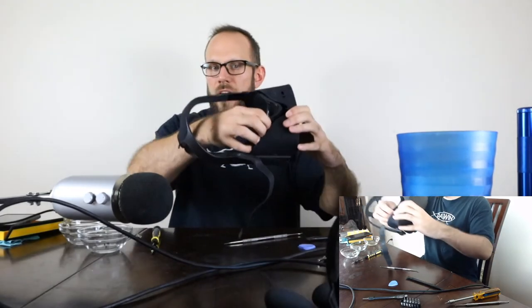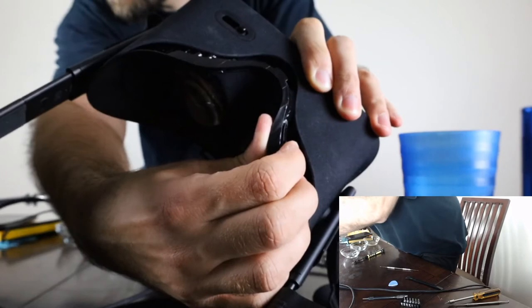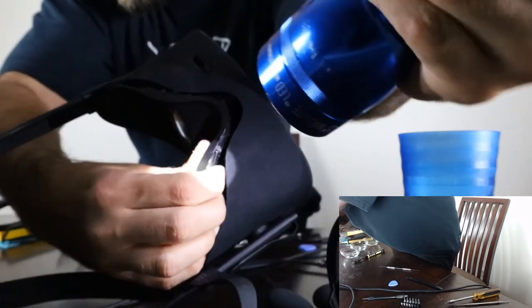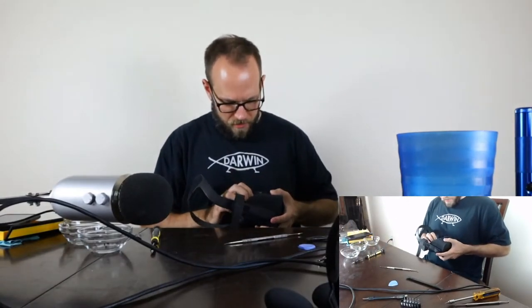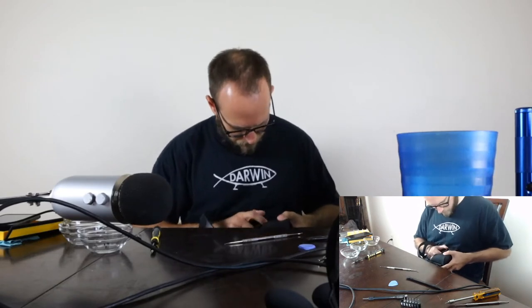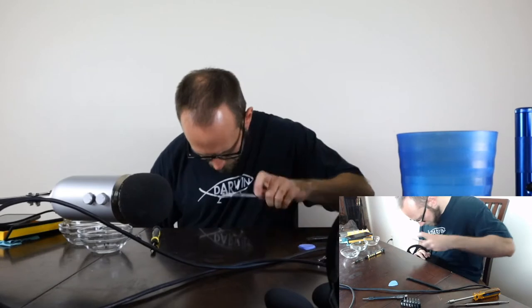But let's see if I can get this to show in the camera. It's too dark. It's right in there. Anyway, you'll see. The clips do show when you pull this off. But I got it now. I was getting a little worried there, but now that I've got it on one side, getting it on the other will be rather easy.